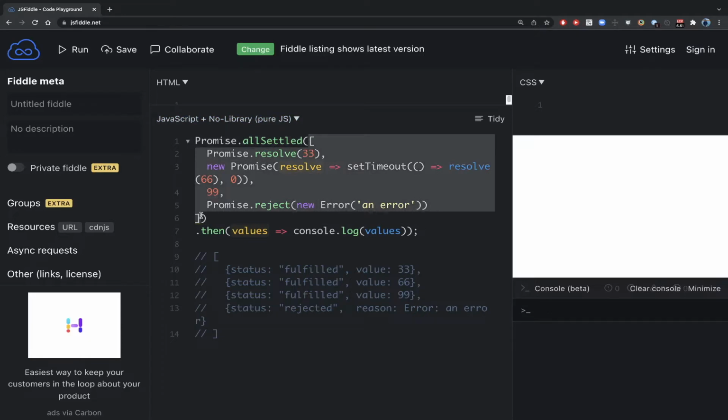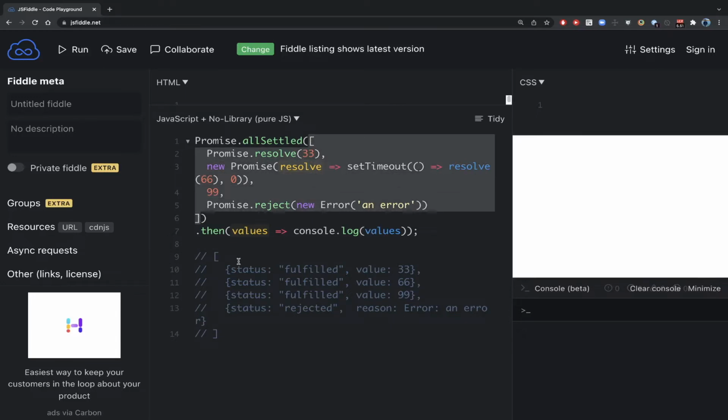First, let's focus that it takes an array, meaning an iterable, where we can have many promises. So it takes an iterable of promises, for example an array of promises, and it returns another promise. That is why we are using dot then to resolve the promise, and it returns the values of all of these promises which have been resolved.